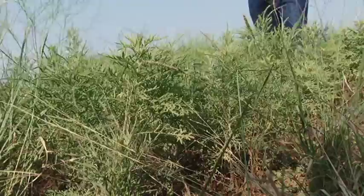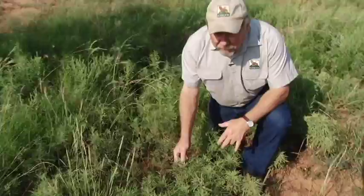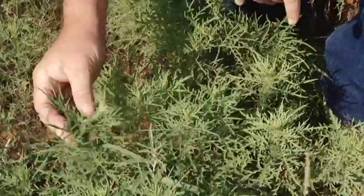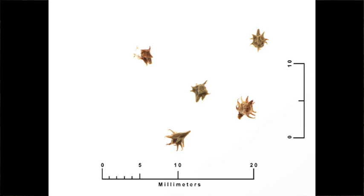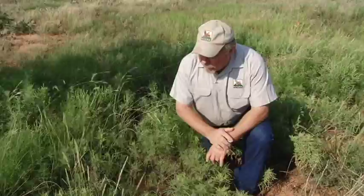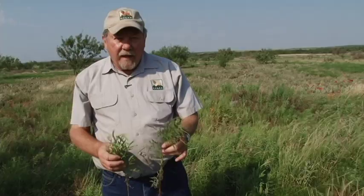There's kind of an orphan stepchild of the ragweed group — it's called field ragweed, or burr ragweed. We refer to it in the quail world as the great imposter. I can't tell you how many times I've been on a landowner's property and he'll say he's got plenty of ragweed for food, and I burst his bubble when I say, yeah, but you got the wrong ragweed. The seed it produces is more of a burr — almost like a small grass burr — and quail just don't have any affinity for it. It's not much good at all for quail as far as food production goes, though anything growing does provide some screening cover.